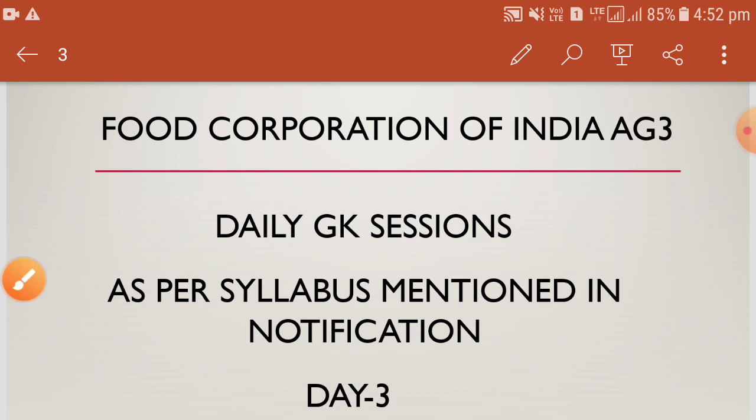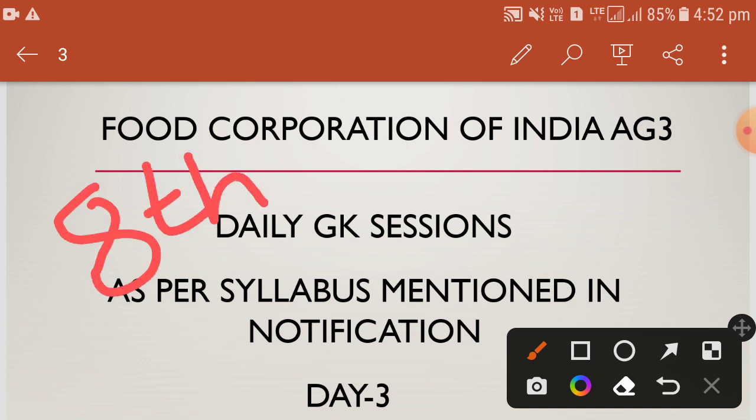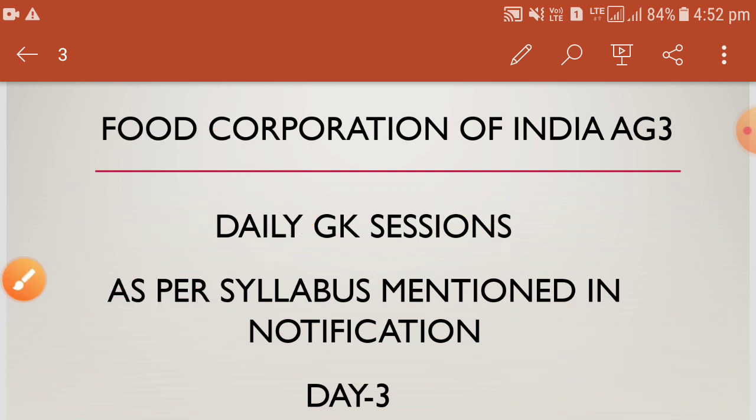So see, economics is one subject where it is very huge and vast. But since in the syllabus they have mentioned up to 8th standard, so I'm following NCERT itself. So let us take all the concepts that are present till 8th standard, because most of the economic topics are present after 8th, that is 9th, 10th, 11th, 12th, the important things. But I have tried to modify it in a simple level so that you'll be able to attend the questions and you can understand the concepts very easily.